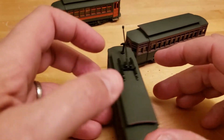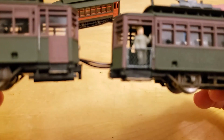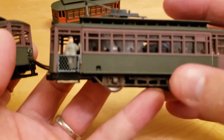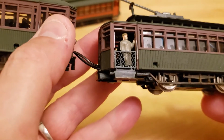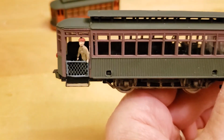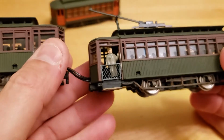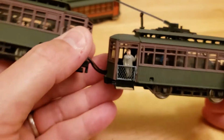The other side is what I really want to show you. I did some looking at trolley cars, and they have these gates here. It's kind of hard to hold two of these with one hand and then get the camera to focus. There we go. So I made these trolley gates there and there. And on this one, you've got the guy looking out the back as the trolley's pulling away. This guy is just looking off the side. I did that to add a little extra detail.